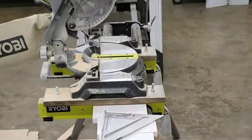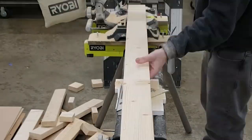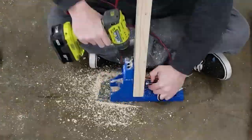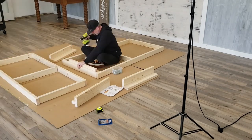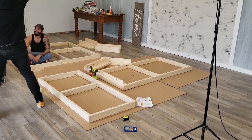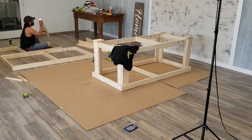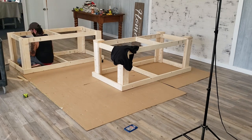Step eight: make the workshop tables. Gotta have a place to sit and work — and maybe take a nap. We used plans from Shanty to Chic for workbench tables. The only change we made was not cutting the tops down to fit exactly — we left the four-by-eight sheet of three-quarter-inch MDF so it leaves an overhang for folks to slide up and put their knees under the table. There's about a 12-inch overhang on the sides and a six-and-a-half-inch overhang on the ends. I had to make four of these, so I Tom Sawyer'd the kids into helping me out.